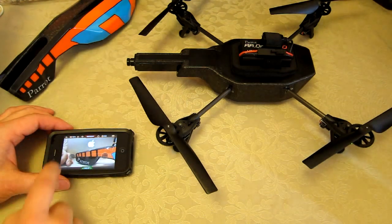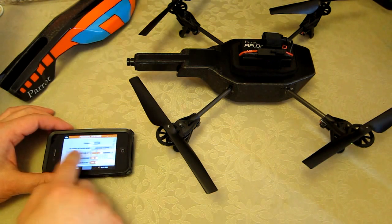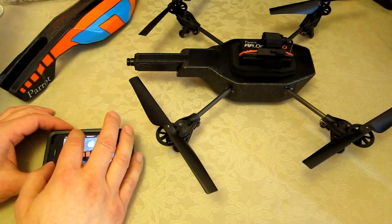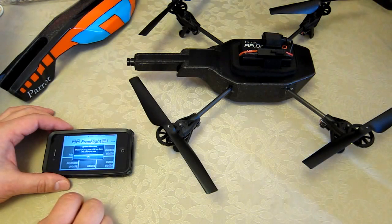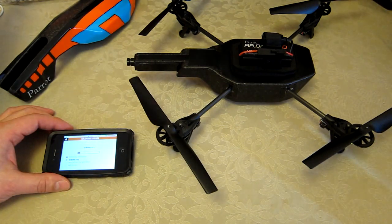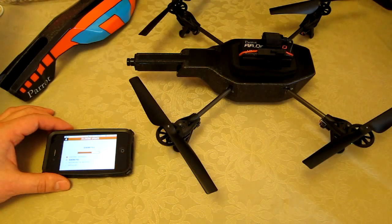Now I'm going to actually do the update. Going back to the main screen and into the AR Drone Update app. It recommends that you have no USB key in the unit — this one is empty, so I can confirm by clicking OK. It does all this from the iPhone 4s, so you also want to make sure you've got a well-charged iPhone as well as a well-charged AR Drone. It's now sending the file to the AR Drone across the WiFi — only takes a minute.